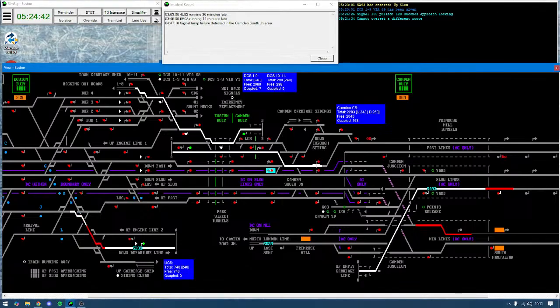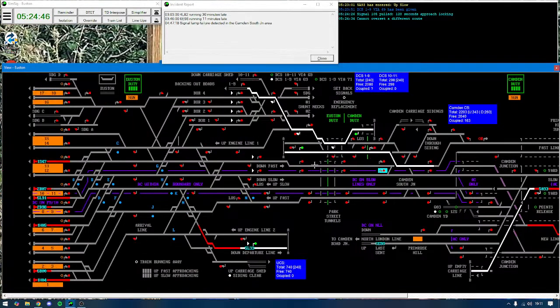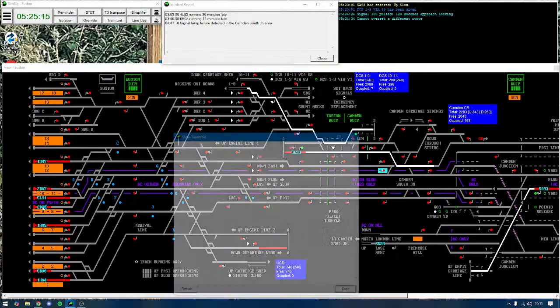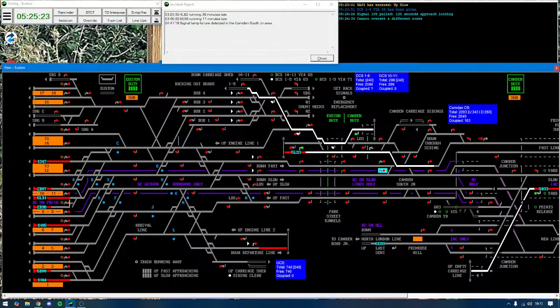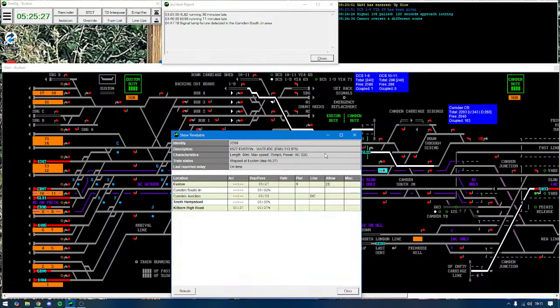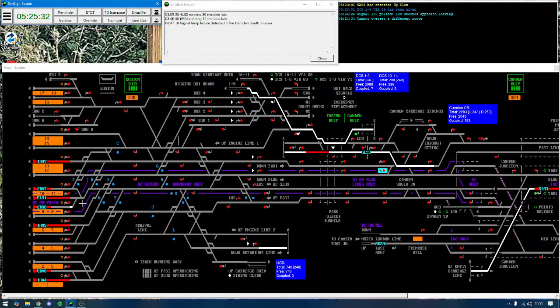120 seconds. Approach locking. Miss input. So, platform 9. Where are you going? Kilburn Road. Are you DC only? AC and DC. Okay, cool.